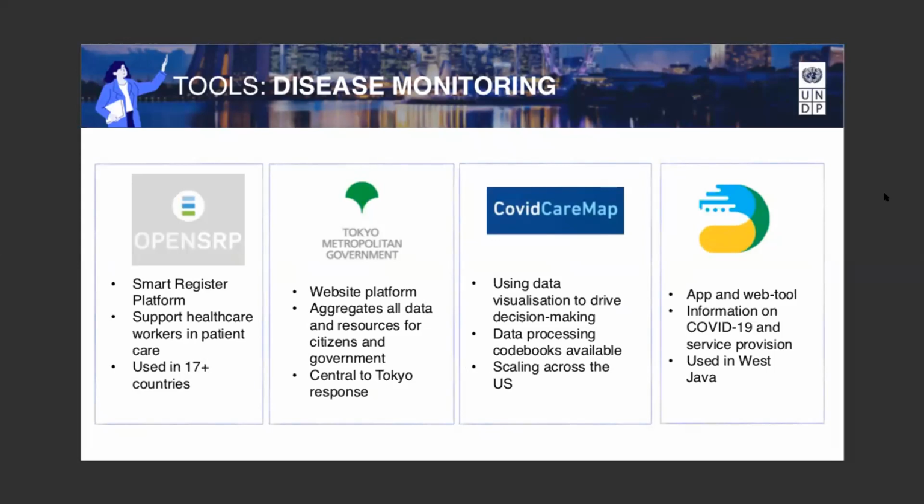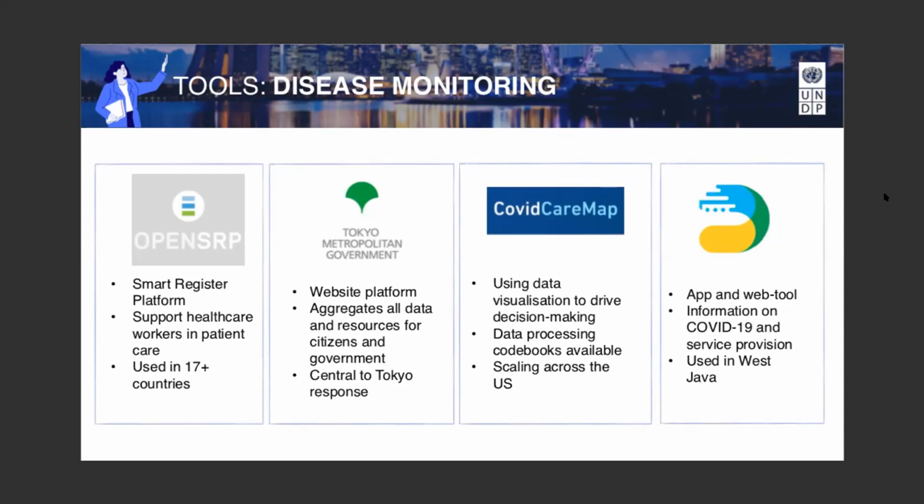The Tokyo Metropolitan Government resource we have on the toolkit is a quite extensive front-end dashboard that has been crucial to citizen response in Tokyo. It allows collation of all key local statistics, can be customized for other contexts, and also allows a kind of one-stop shop for policymakers and citizens to understand the spread and the response of governments to COVID.